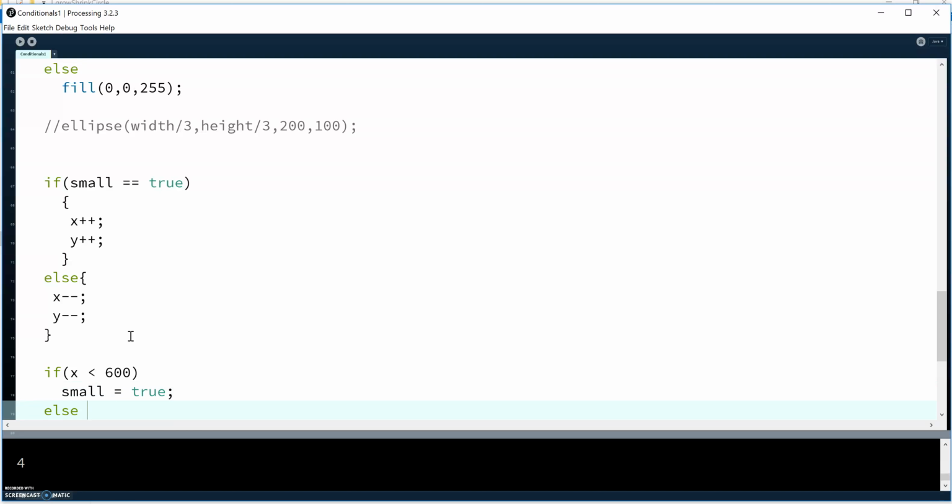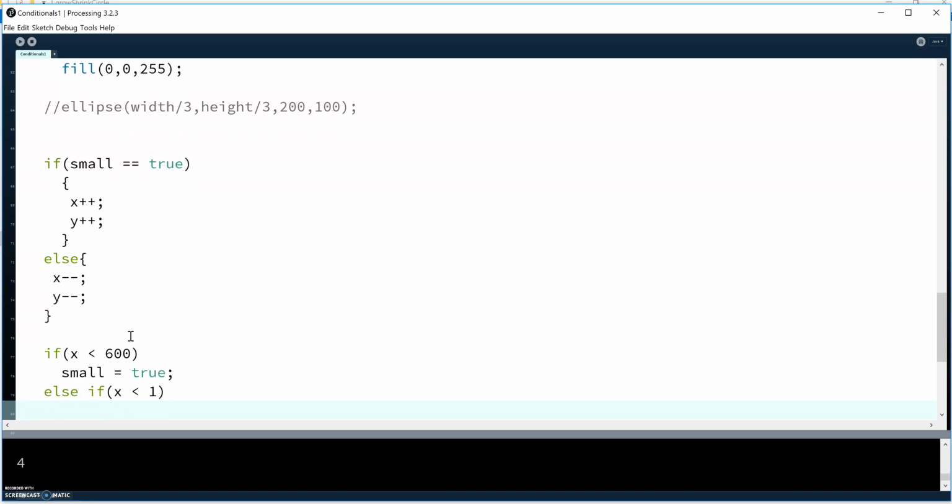And then we can say else if x is less than 1, then what? Small is set to false because it is no longer a small ellipse, okay?